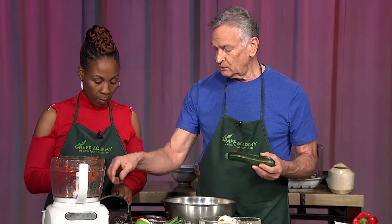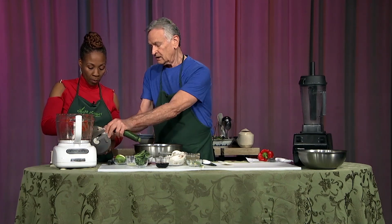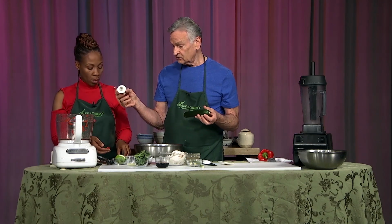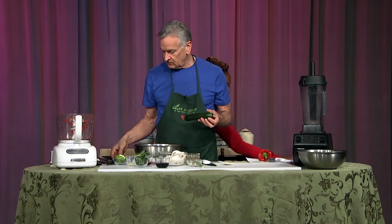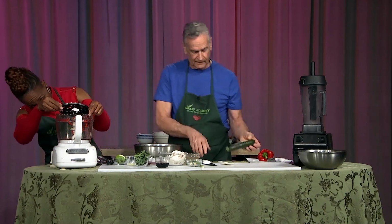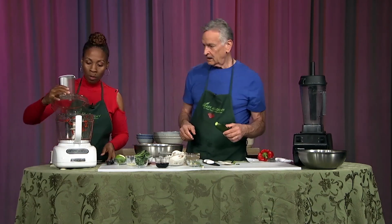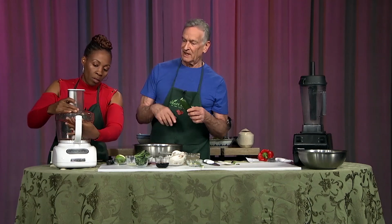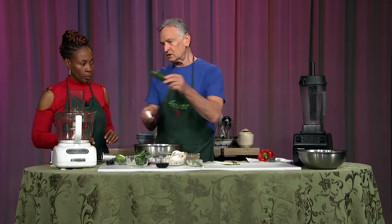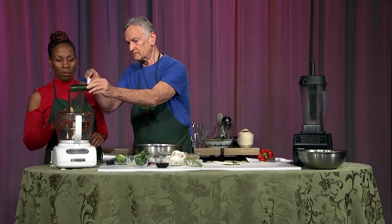Now for this we're going to put in another blade disc, which is going to be the shredding disc. Every time you buy a food processor, you usually get a shredding disc and 2 cutting discs. So this is the shredding disc, and we need this to make the noodles from the zucchini. Would you ever use a spiralizer? I would use a spiralizer when I want to make spaghetti noodles. Here, for soup noodles, it's different. So we measure the size here and cut it some more.